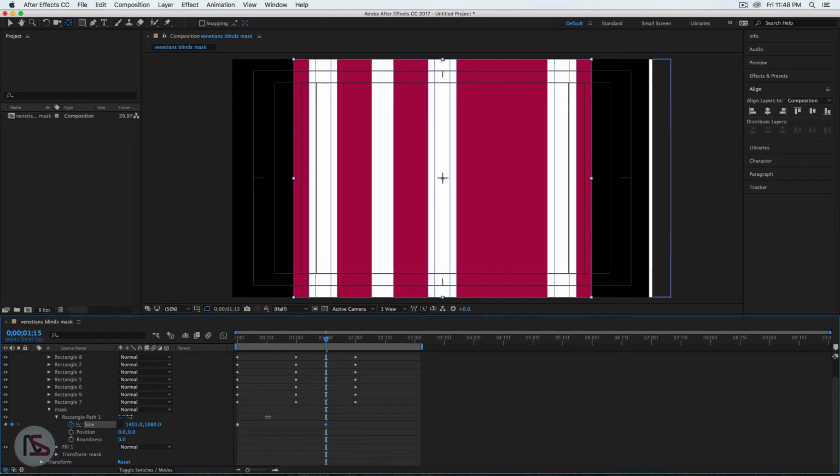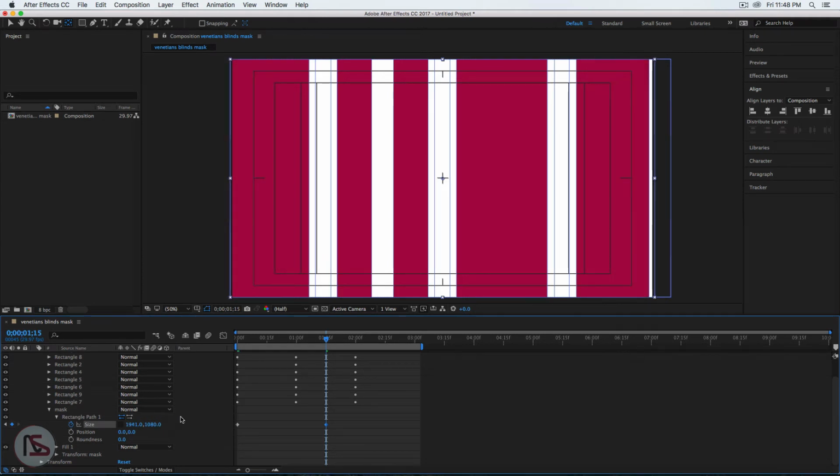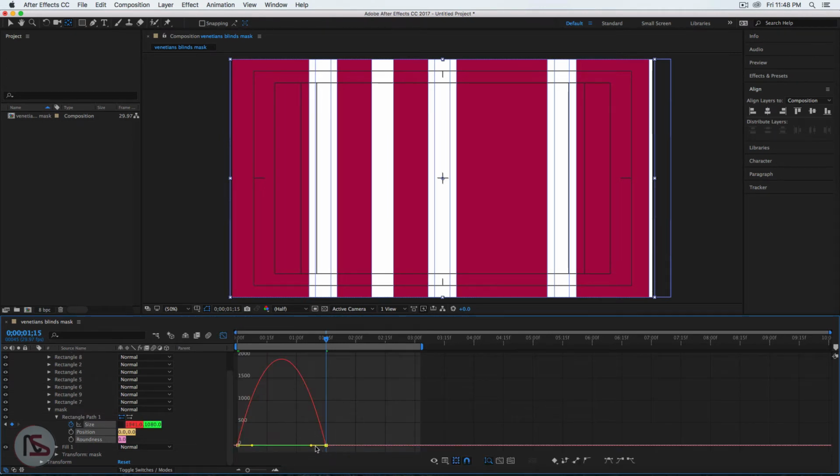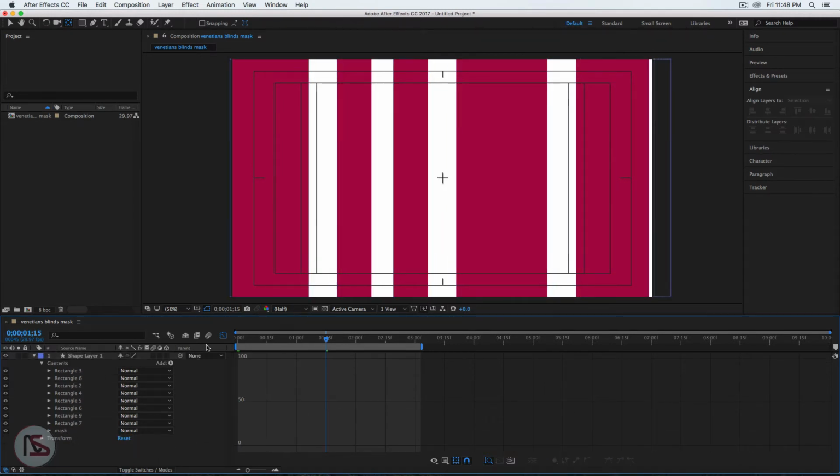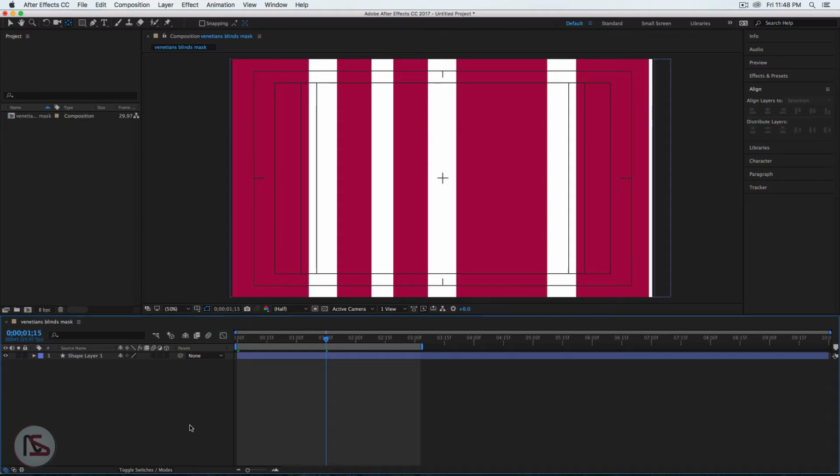So let me just go right there, and select F9, and smooth out the animation, and we will have this basically. Let me close this and play and see what we have.